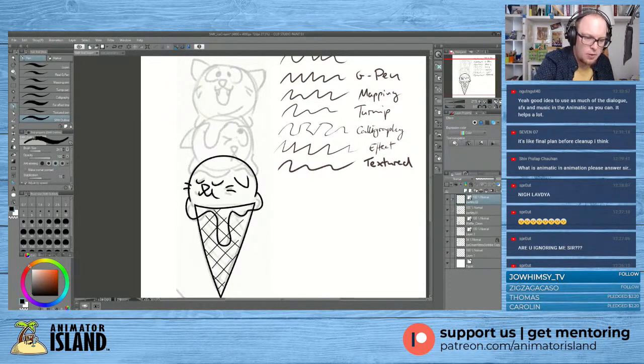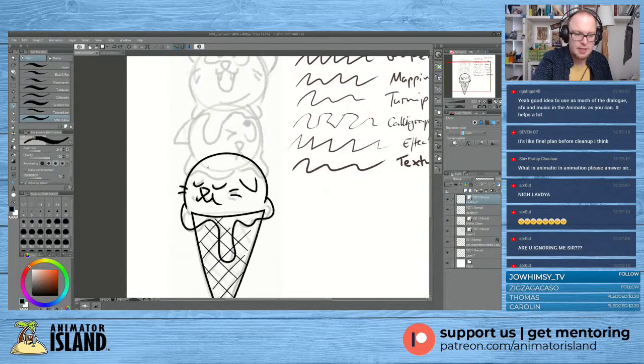It's amazing how just a line, just one line, can make a huge difference. Like, if we have this peak here, and then we have this going down, this feels completely different than the other way around. If this goes further down and this doesn't go as far down, you get a very different expression. Especially because this works as an eyebrow for the kitty below. Kind of interesting how much of a difference just one stroke can make.